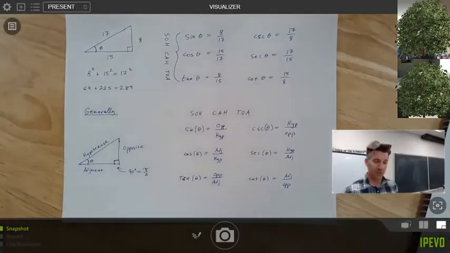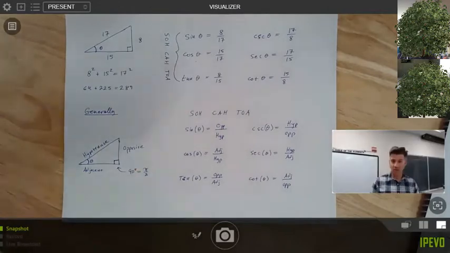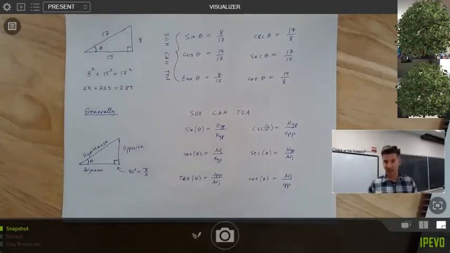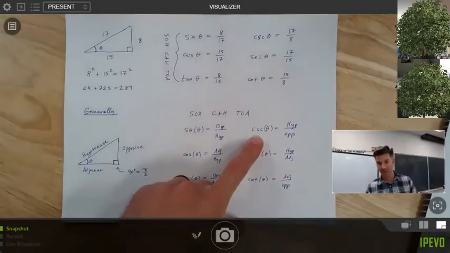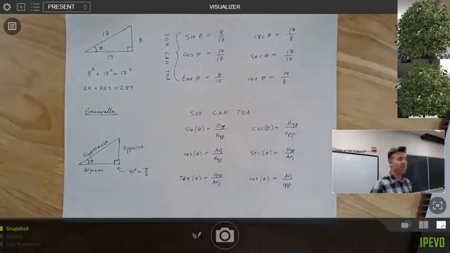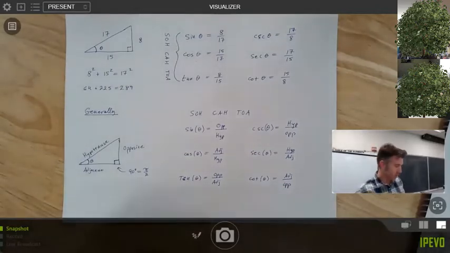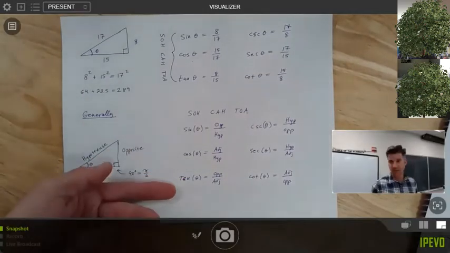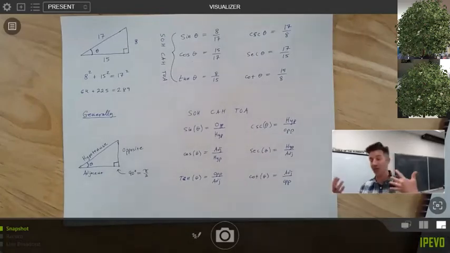And then I would also encourage, and this is not required, that you say the names fully. Sine, cosine, tangent, cosecant, secant, cotangent. A lot of people like to say sin or cos or tan, or I don't know how you would say that without saying cosecant. Sec, cot, no. The full names, people will understand you better if you say the full name for the trigonometric function. So I would really, really encourage you, say cosine, say tangent. Your teachers will like you better for it, is the real truth.